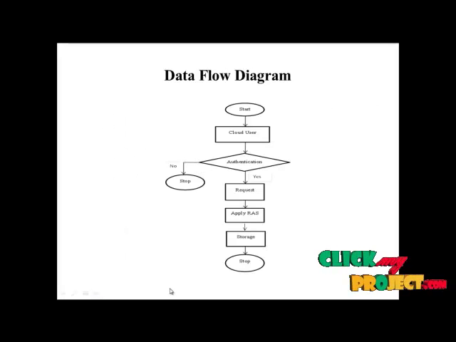Next we go for a data flow diagram. The data flow diagram starts with the cloud user. Here the cloud user is authenticated when entering into the cloud. The cloud user sends the request to the server, the request is collected by the middleware, and by using the RAS algorithm, the resources are scheduled based on the loads of the server. Next we store the data into the real-time cloud storage, that is Dropbox. Finally we evaluate the performance of the whole process.